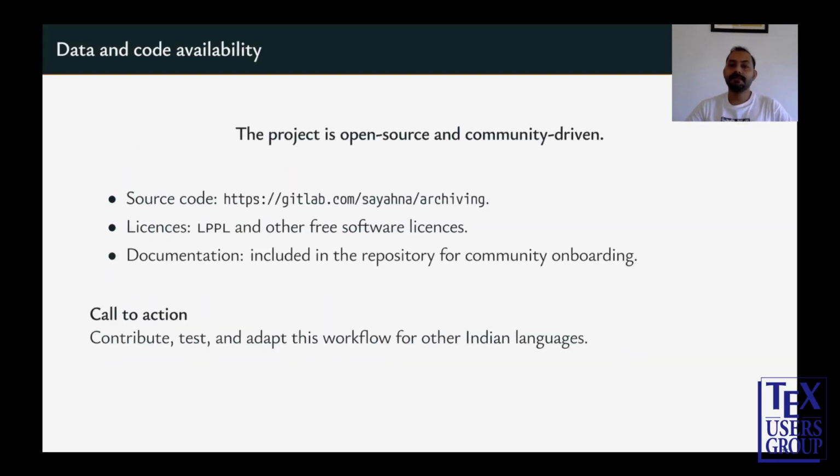This whole project is open source and it is driven by the community. Source code is available in GitLab under the organization Sayana. Project name is archiving. All the code and documentation is licensed under LaTeX project license or equivalent free software license. The documentation is also included in the repository, which helps anybody interested to jumpstart.